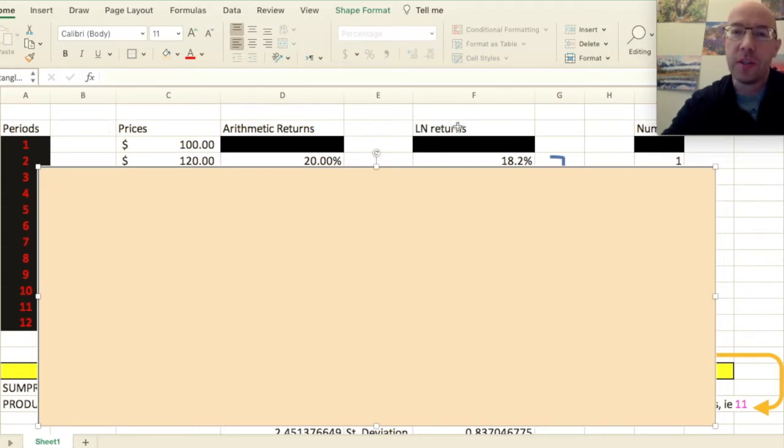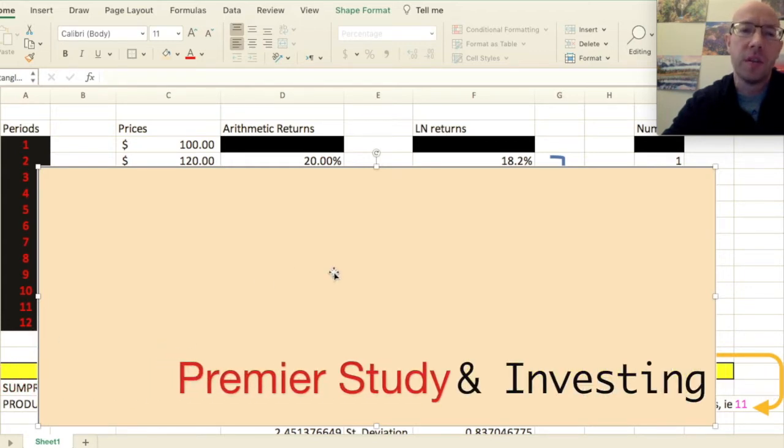I wanted to walk through this really simply so that you're not so confused if you come across these things and can't understand why we are using them. So let's jump in. I'm going to have a number of periods here, period 1 through 12, and I'll make this more complicated as we go, but let's start simple.